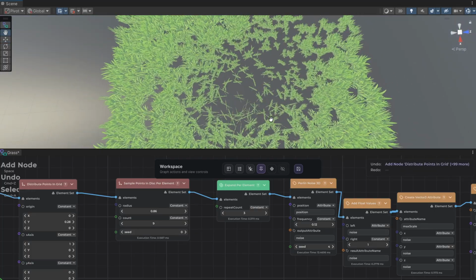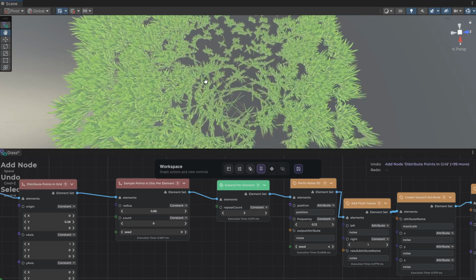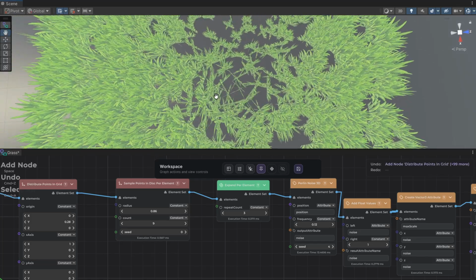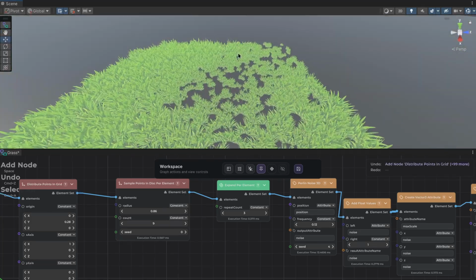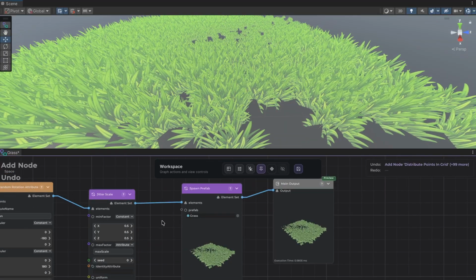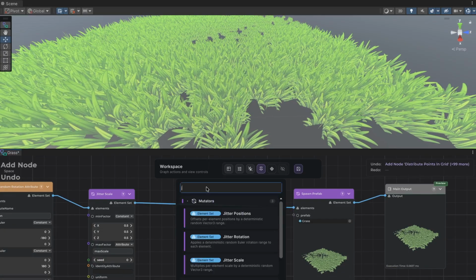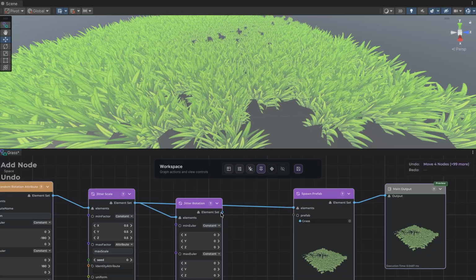But yeah, so in the video he's talking about the fact that when you look at the top, you can see that those are billboards, so it's not looking great. So we can probably jitter the rotation just a bit. So let's jitter the rotation.